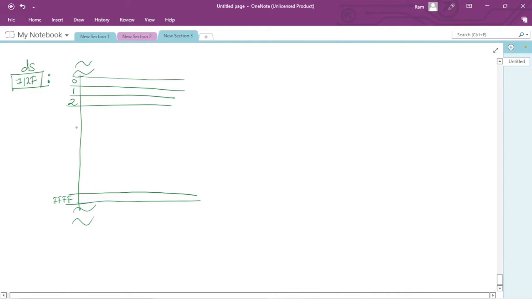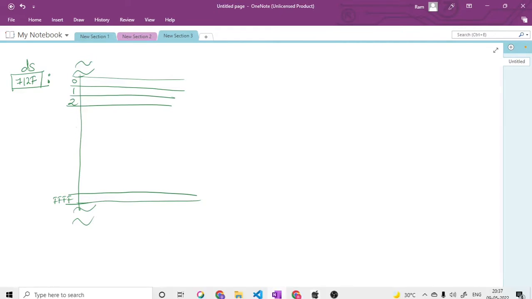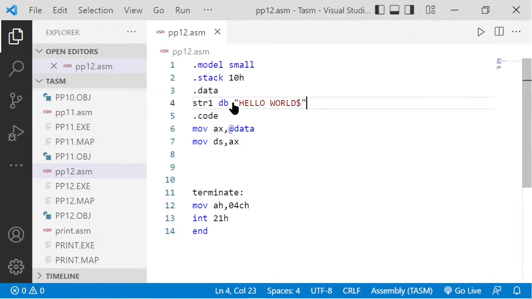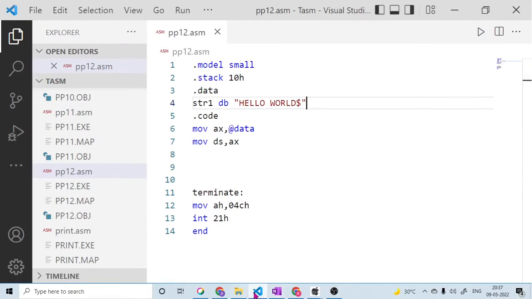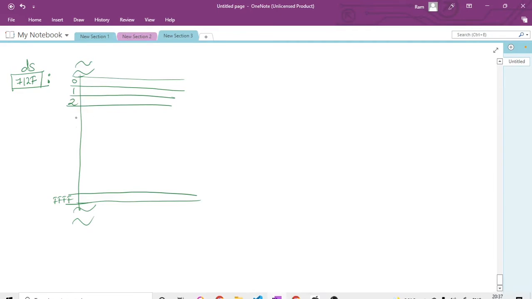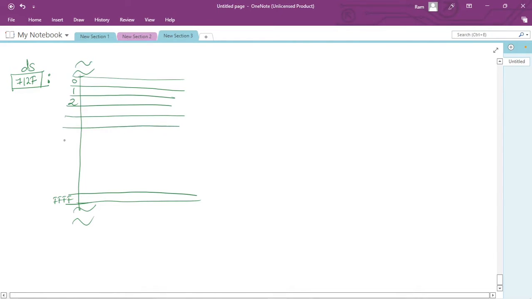Another thing that we know is when we write something like string1 db hello world dollar symbol, that string is going to be stored somewhere in the data segment, and all these characters will be stored one after another in a consecutive way.